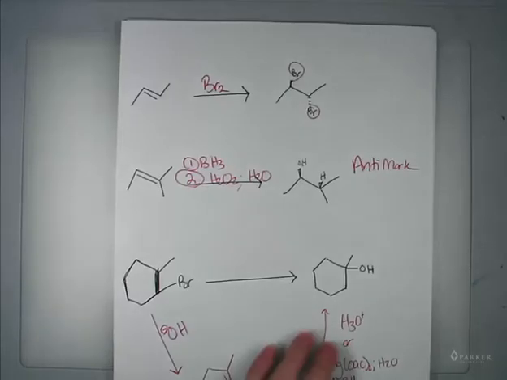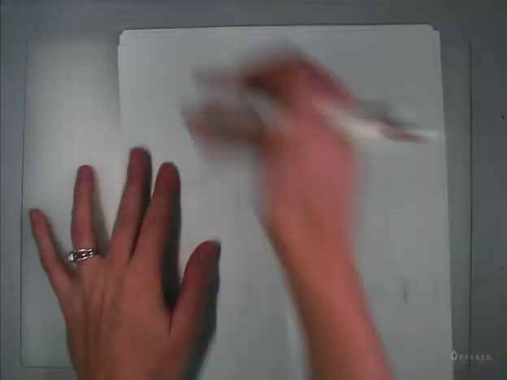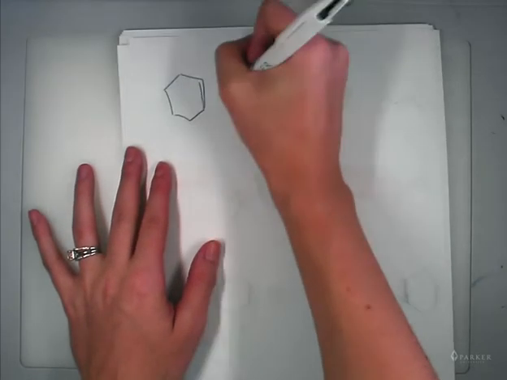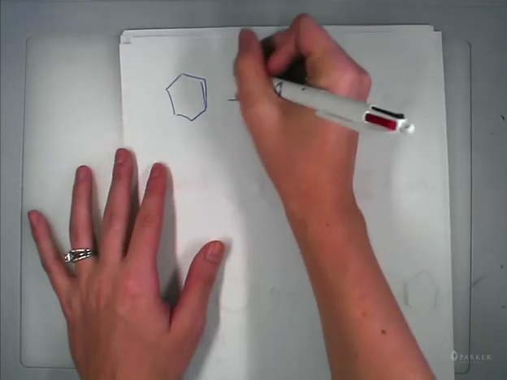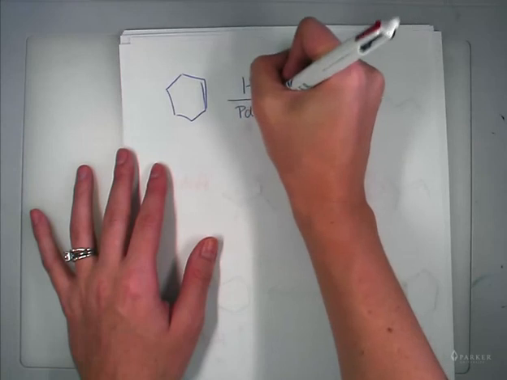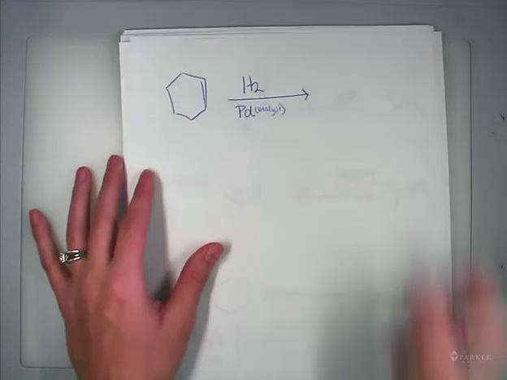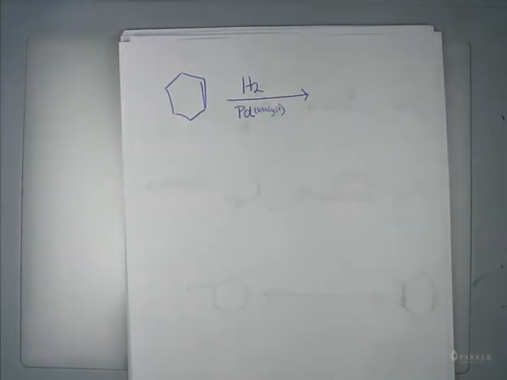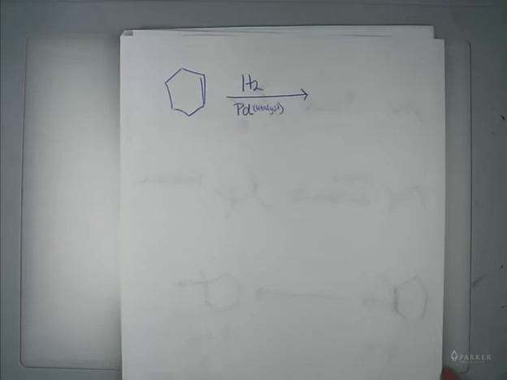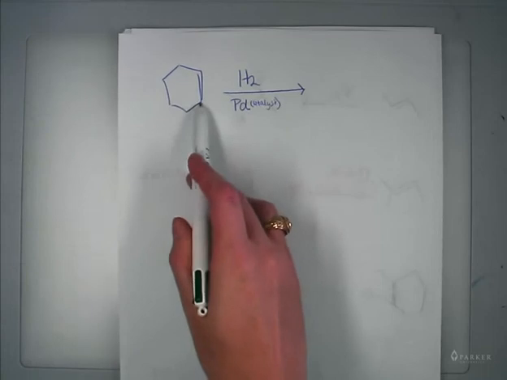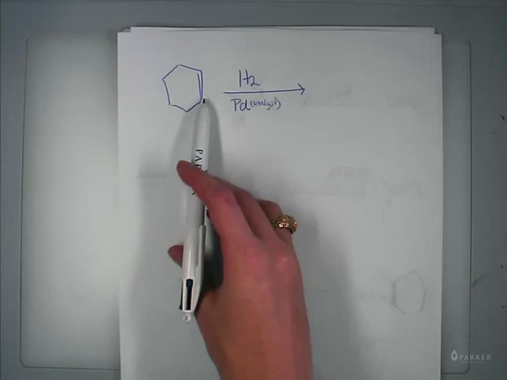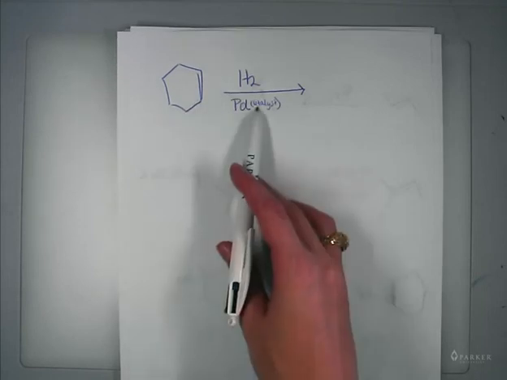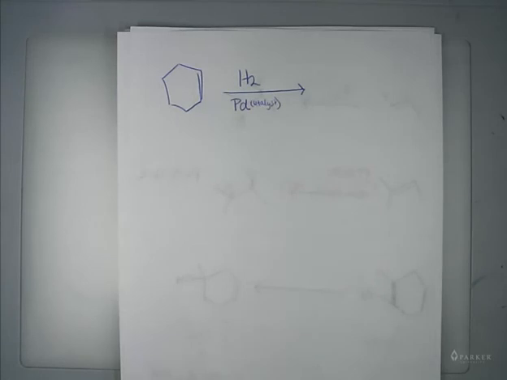Here's our next one. Now let me draw this out. Okay, let's see if we can figure out what the product would be. That is a double bond, not a thick bond, but a really horribly drawn double one. Palladium is a catalyst. If you have a catalyst, it just helps your reaction go, it's not actually in your product. So knowing that palladium is your catalyst, what's over the arrow? Two hydrogens. So what do you think goes across the double bond? Two hydrogens.